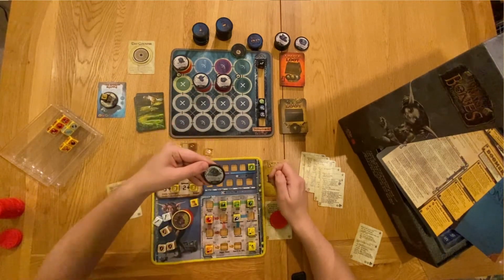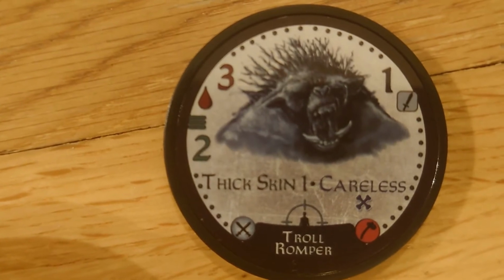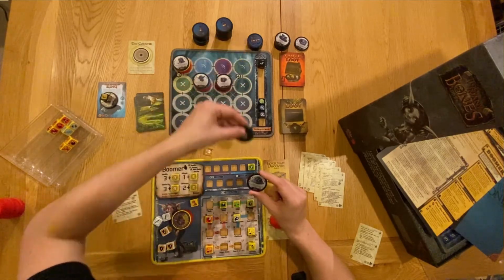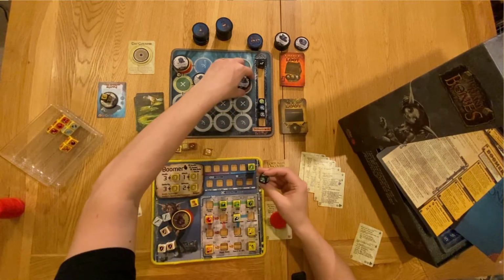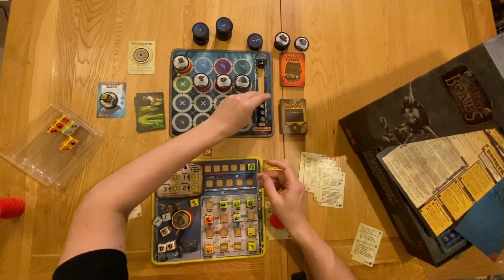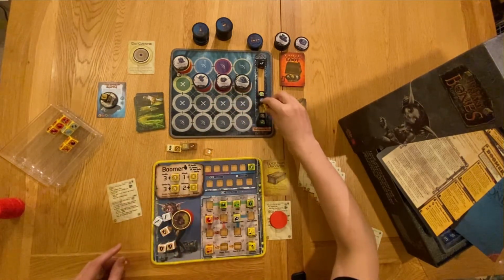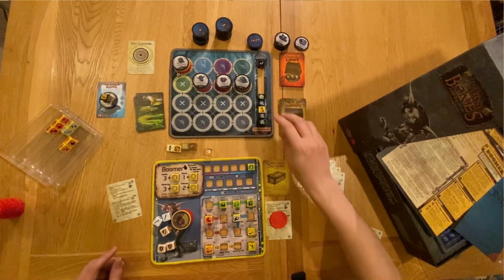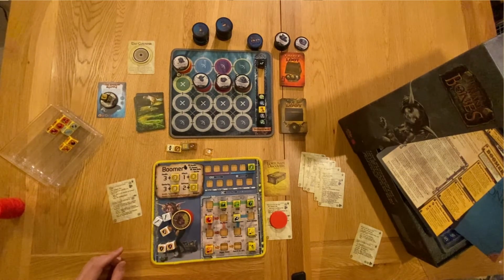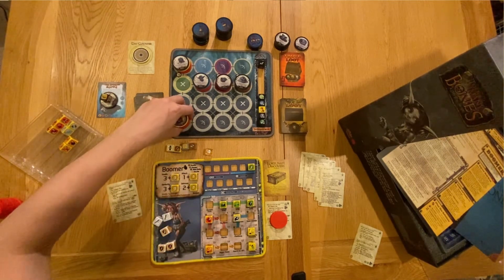And then a troll romper. So again, they've got careless, so can hopefully as well destroy themselves. And as it seems to be the case with trolls, it has another low initiative. I have an initiative of 3. Damn, I really wanted to get in ahead of that Goblin Sapper. I'm going to hide in this little bottom corner here.